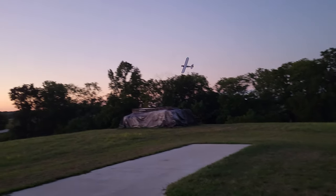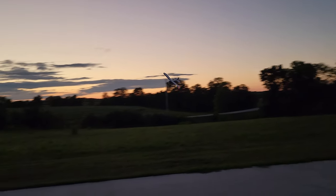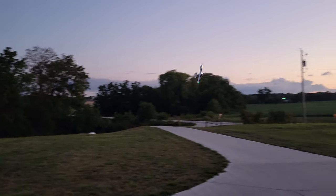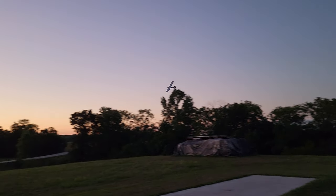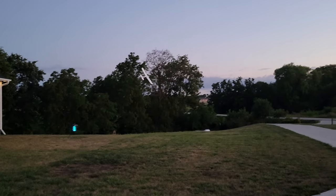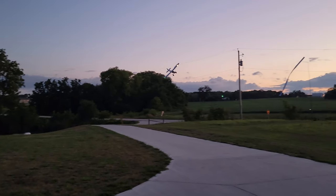Now, to be frank, we've seen faster stall performance, but this is a very good, well-rounded plane. It's very reasonably priced. I love the size. I love the looks and I love the lights, guys. The lights are so nice. I mean, I love flying planes like this. General aviation, eat your heart out style planes.